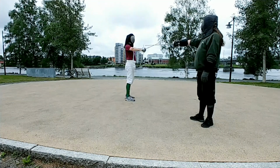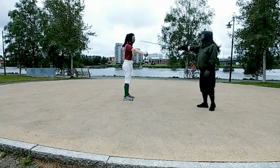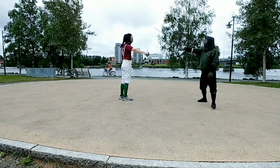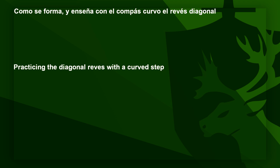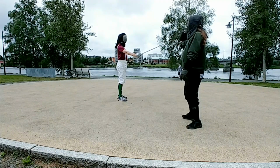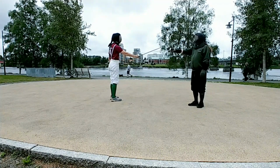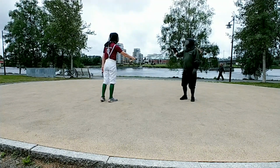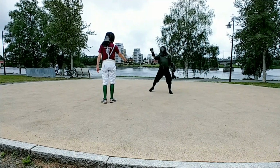The master pushes the student from the outside, which the student moves the blade over and cuts in with a Medio Reves, taking a step to the right. The master pushes the student's blade from the inside. The student follows the pressure to cut around with a Reves, just as previous. Cut and step are finished at the same time.